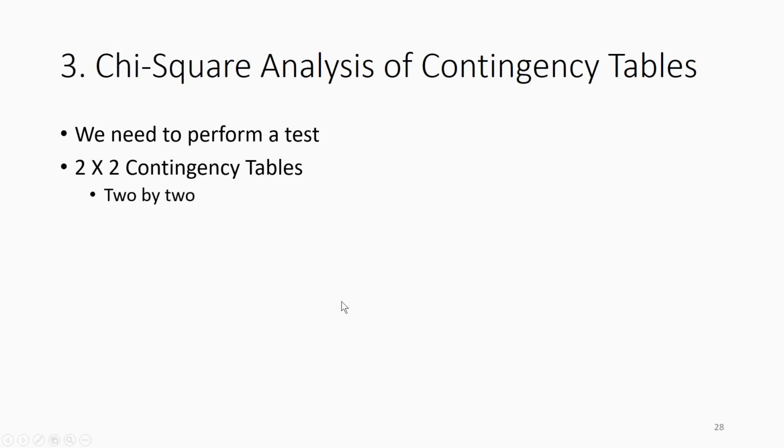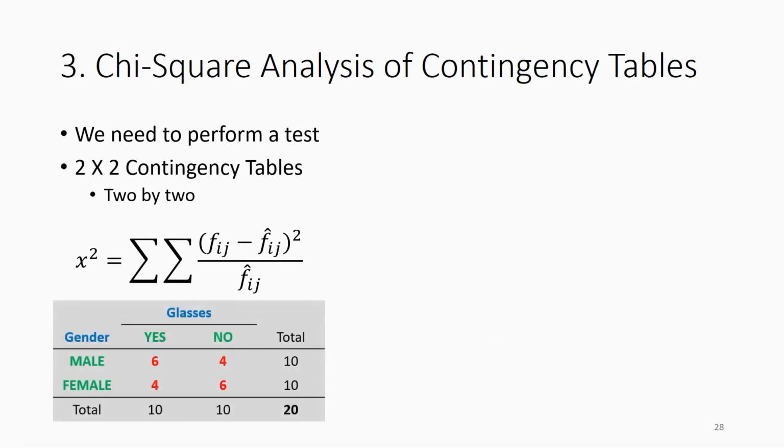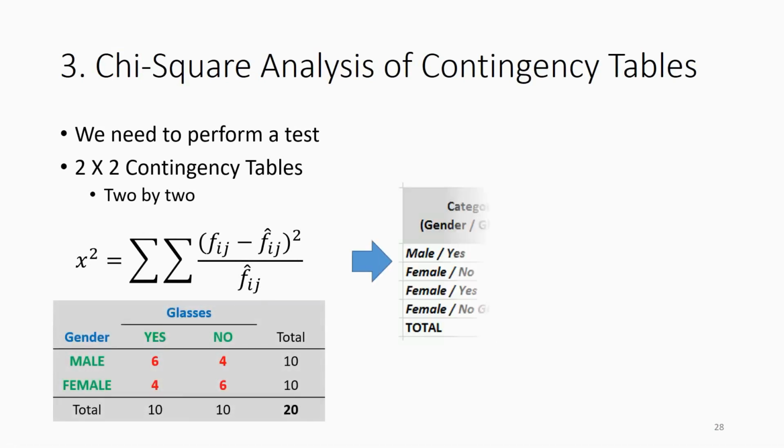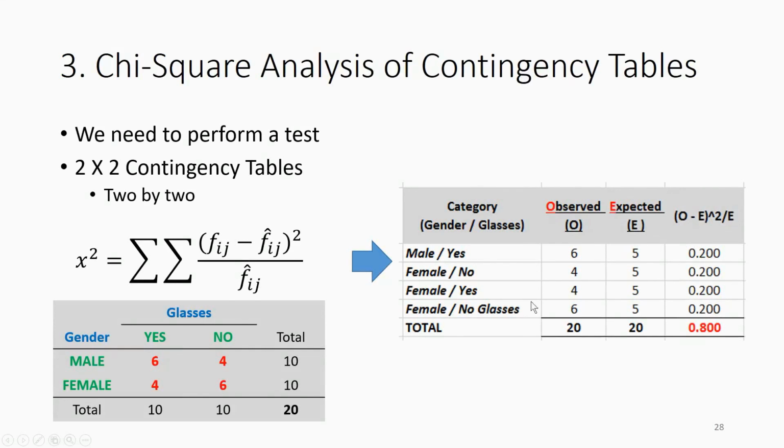So this is the formula. It's actually the same formula. If you calculate this, you just make a table. You take the observed value, put it in one column, then calculate the expected value, and then calculate the difference between the observed and the expected frequency, square it, divide by the expected frequency for each category. Then after that, you sum them up. Sum all the values.